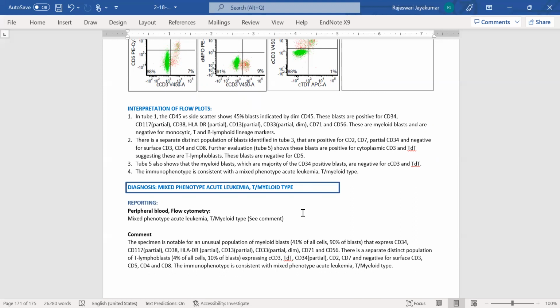And as always, we have to give a detailed phenotype of these blasts in the initial stages. One important reason why we need to give this complete phenotype is because when these cases relapse or during the course of treatment, they can have a lineage switch and manifest as just relapsing or recurrent or persistent T-ALL alone, or just myeloid leukemia. Therapy can sometimes be effective on just one of the lineages, and the other lineage can still remain. So it is very important to document the percentage of each of these lineage blasts in your report, along with the detailed phenotype of each of these lineage blasts.